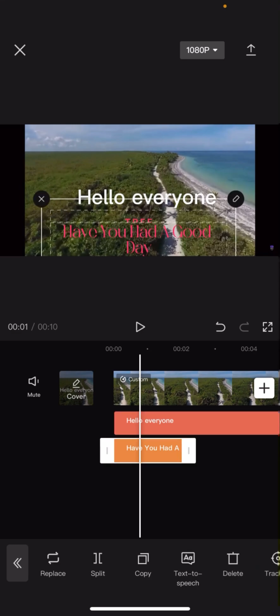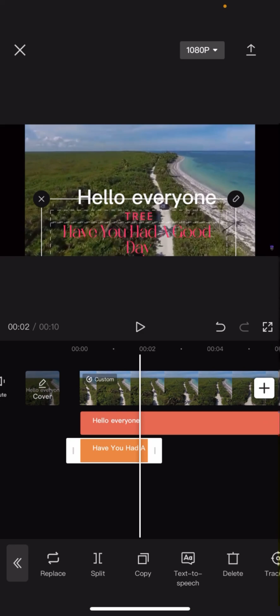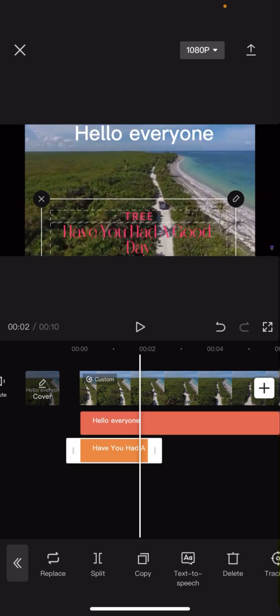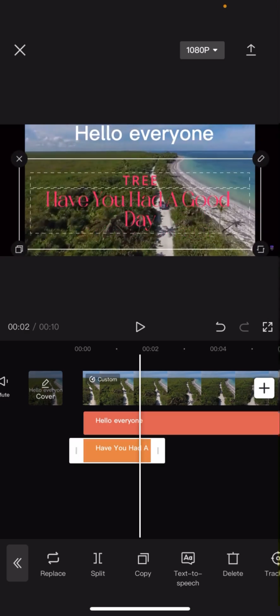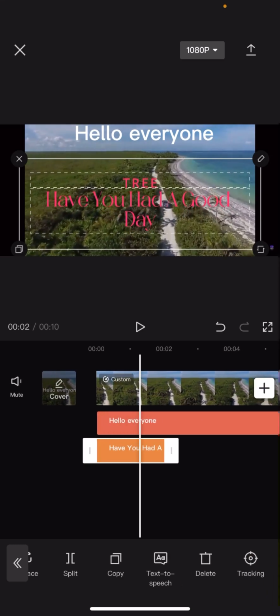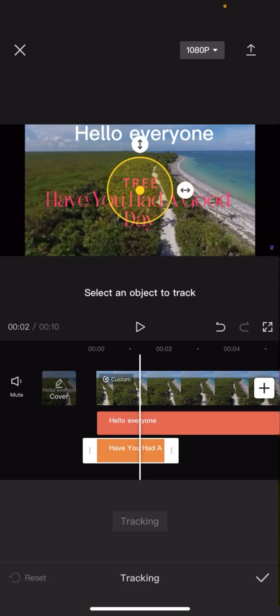But I'm just going to click on the template just for now. Actually, what I'm going to do is move this text up here so you can see the one in the middle, the template in the middle. If you click on tracking, you've got this little yellow-orange circle here, and a little circle in the middle. Basically, for your video clip you can select where you want to track, if you want to track something.